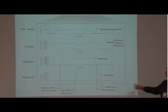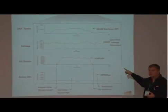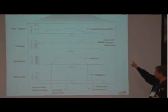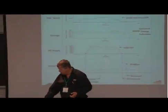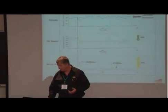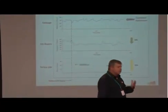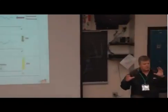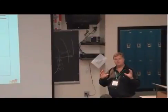So we ran some tests where we simulated a long database query job running and a backup job, and showed that we can guarantee a level of performance and that it could ride through that. And more importantly, through anomalies and things that can happen. This is what really matters, during a RAID rebuild or a controller failure. And this has been a historical problem in the industry and something that we don't pay enough attention to. If you want to guarantee a level of performance for your application, you need to make sure that you can keep that while something goes wrong.